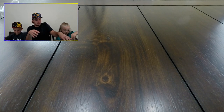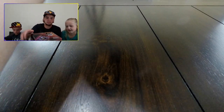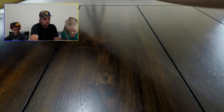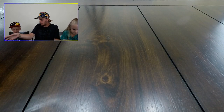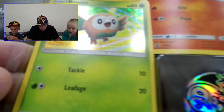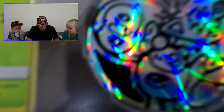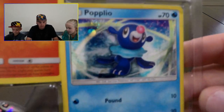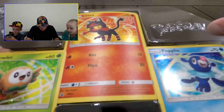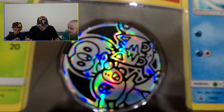Okay, guys. Before we open it up, I'll show you Trent's. It's pretty cute on the other side. Go on the inside. Bam. Look at that, guys. All those cards. Mine looks like the exact same. Is yours the exact same on the inside? Yep, Bentley's is the exact same. I even got cool pencils in here. We got little Rowlet right there, and it's the same for Bentley's. We got Popplio on the other side, and on the top we got a Litten. You can see it. And we got a sweet little coin right there with all three of them on it.